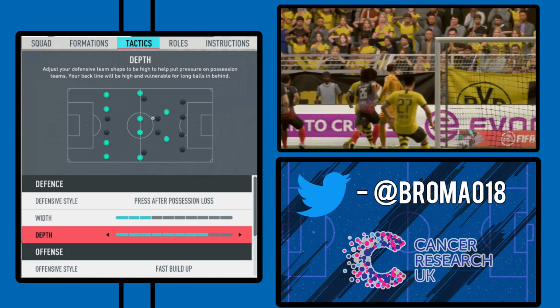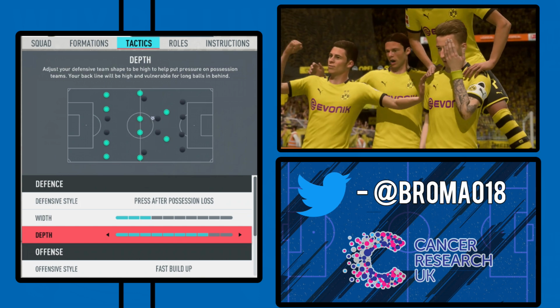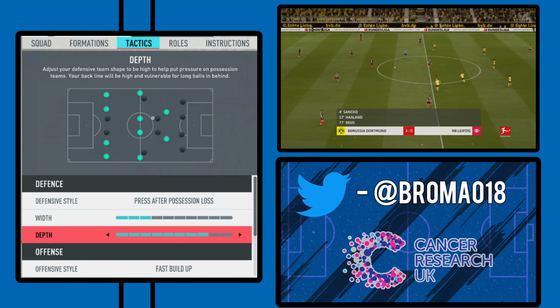People are obviously quick to just try and feed the ball over the top to a pacey front man. This just gives you a little bit of leeway while still having that high defensive line to be able to instigate a sort of gegen counter press.